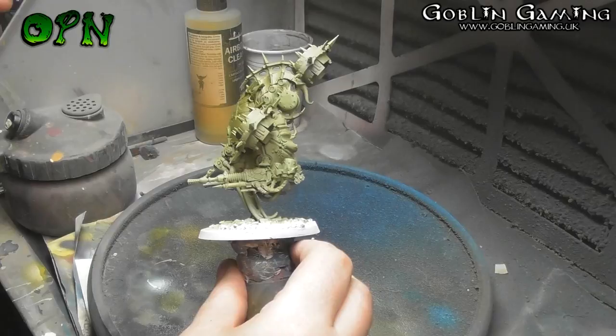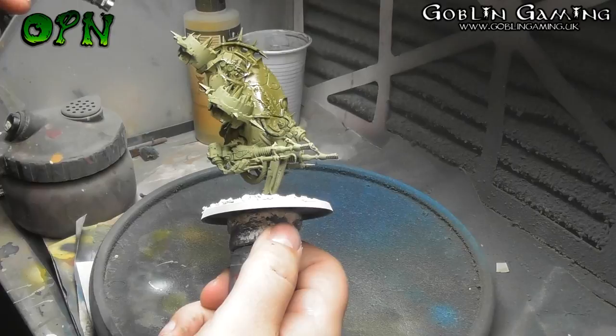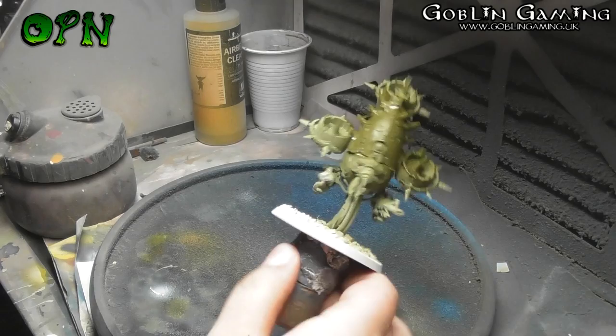The reason that we're going to airbrush it as opposed to brush it on is that it will go on a lot smoother, and it will also make sure that there's less pooling of the actual wash.